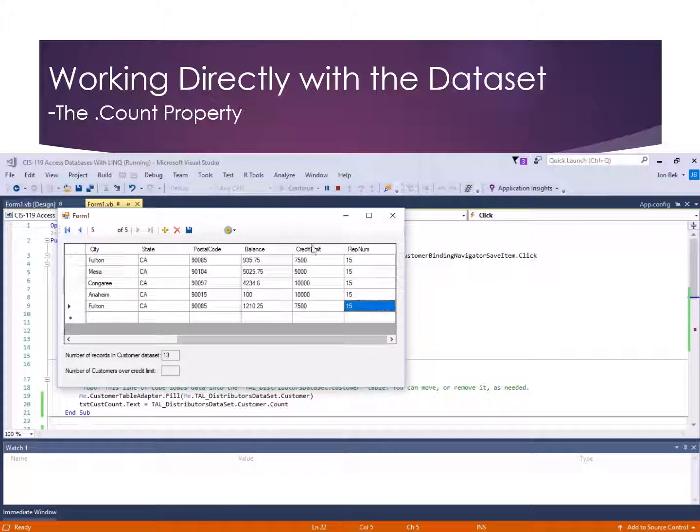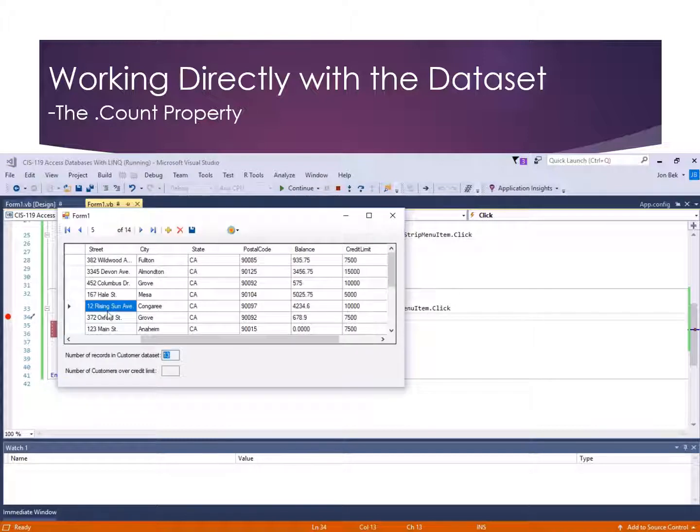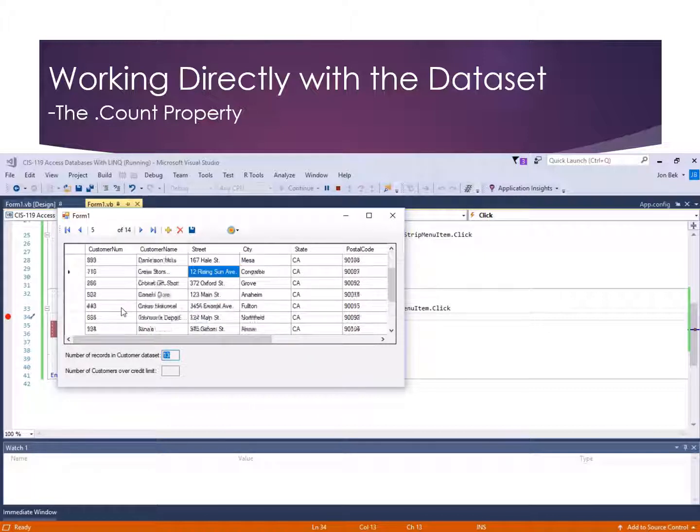And that's been saved. And notice that our customer count has not been updated because the form load hasn't been recreated. But if we go back and look at all, got a breakpoint set here. Let's go ahead and continue past the breakpoint. All, so are we finding Mickey? 998, so Mickey's been added, but we're still seeing 13. So we probably should have updated that when the dataset was refilled, but we didn't.